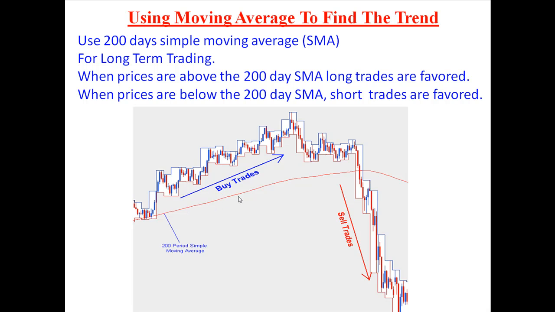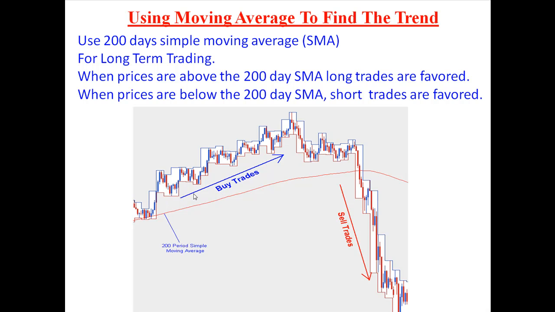So this is the average. See, this is the moving average. It's called moving because it moves along this line, so it makes a smooth line. This is the average of those days. Okay, so when the market is above the 200 period simple moving average, that is the time to buy.